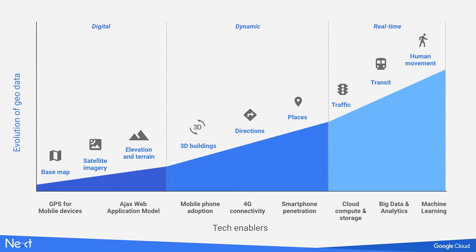But the cool thing is, this was our story for the consumer app. We've actually followed the same story for our APIs, because we believe that developers are key to this story, that we're not the only ones that can build magical experiences with this kind of information. And it's the Google Maps APIs that are powering apps with this kind of information. And when you look at our suite of APIs, you can then start to see that those APIs can combine together to address some really interesting use cases.